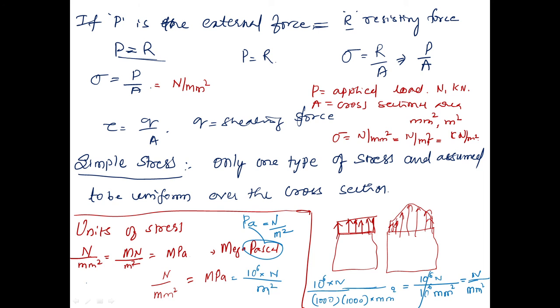You must have the concept of unit conversion here. Kilonewton per mm square you need to convert, megapascal you need to convert, gigapascal also you need to convert. The thing is that units should be of the same nature. For example, if you put the area in terms of meter square and put the shear stress in Newton per mm square, you are going to get the wrong answer.